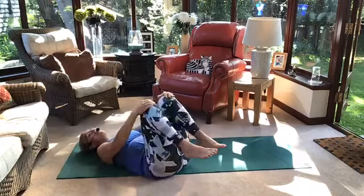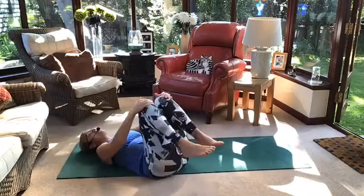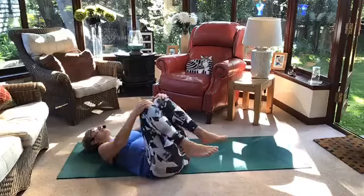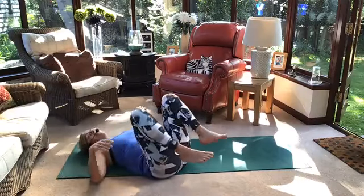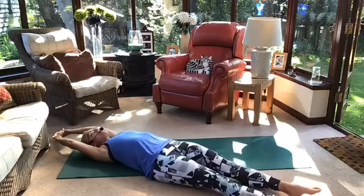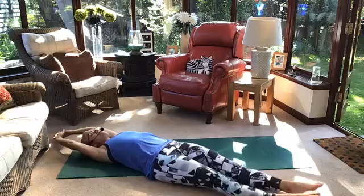Go back round again. So I mean, we always do stretches for about 20 seconds, but you can use them for longer. You know, don't feel you've got to limit them to that. Back round the other way. Round we go. Three, two, one. Super. Lengthen your legs out. Stretch your arms overhead. We've just got a little twist and then we'll have our relaxation.